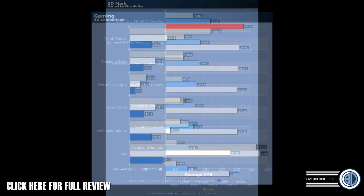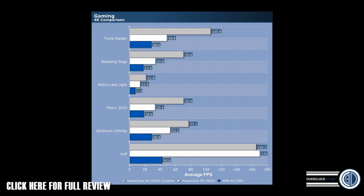But if we move on, this is where things get quite interesting, and that's the gaming results, because the scaling, when it works, is absolutely brilliant. Look at Tomb Raider there. You can see that we've gone from 48.9 up to 105.9, which is better than 100% scaling when you think about it. Excuse me. These are all 4K, remember.